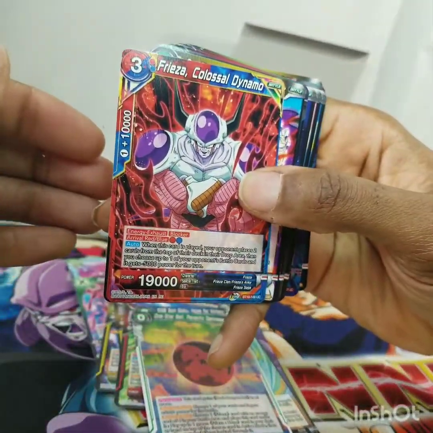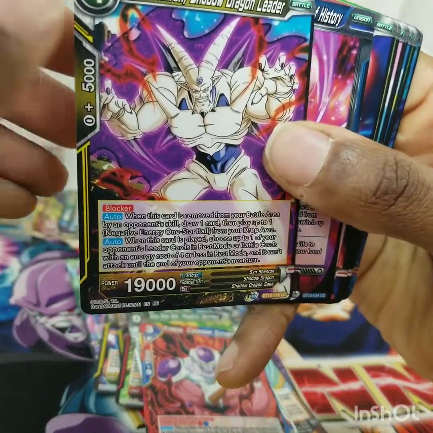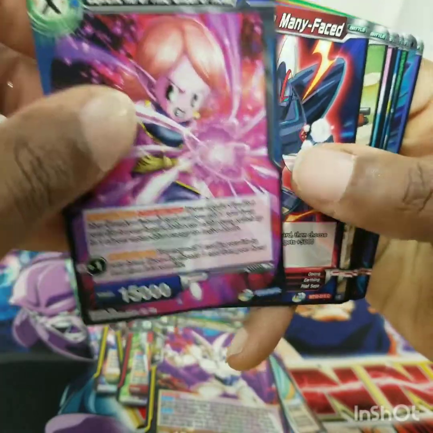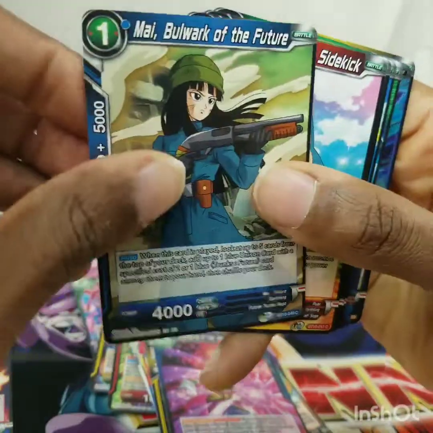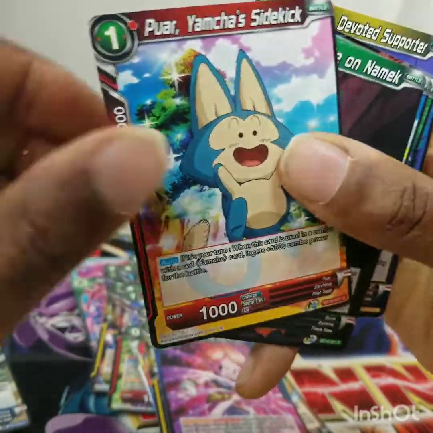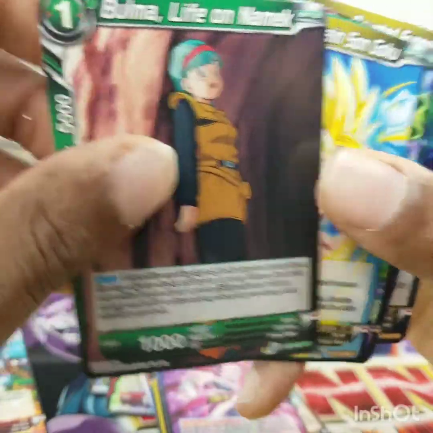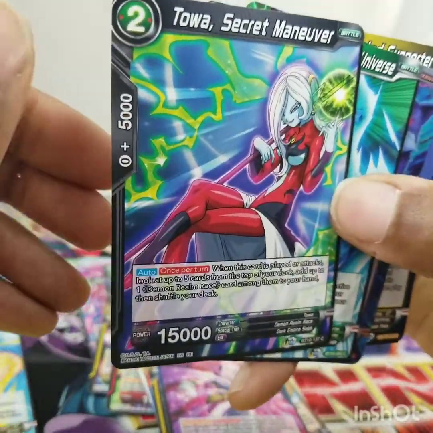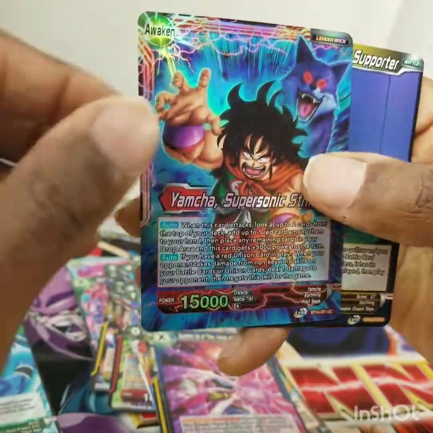Frieza Colossal Dynamo. Shinran, Shadow Dragon Leader. Supreme Kai of Time, the Unison of History. Oolong, the Many-Faced. Mai, Bulwark of the Future. Poor, Yamcha Psychic. Boma, Life on Namek. Technique Chain, Son Goku. Towa, Secret Maneuver. Birder, Fastest in the Universe.